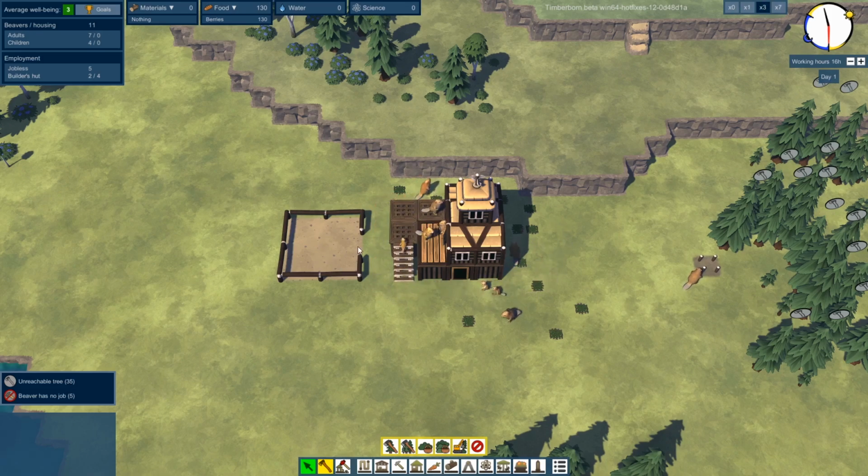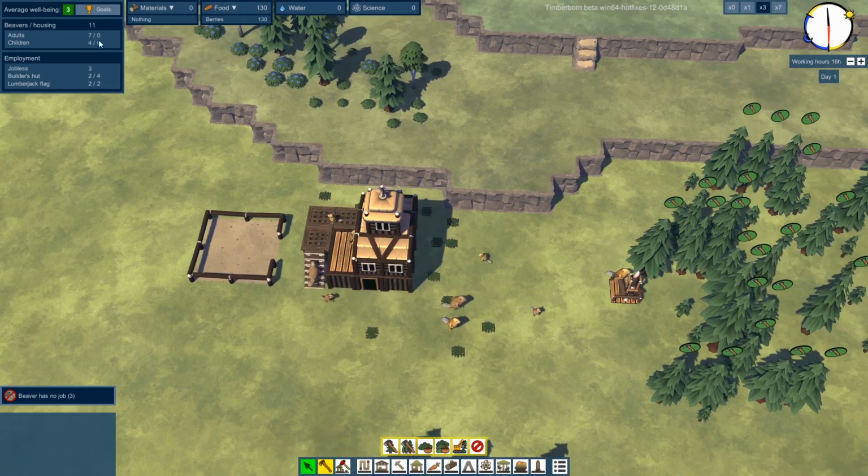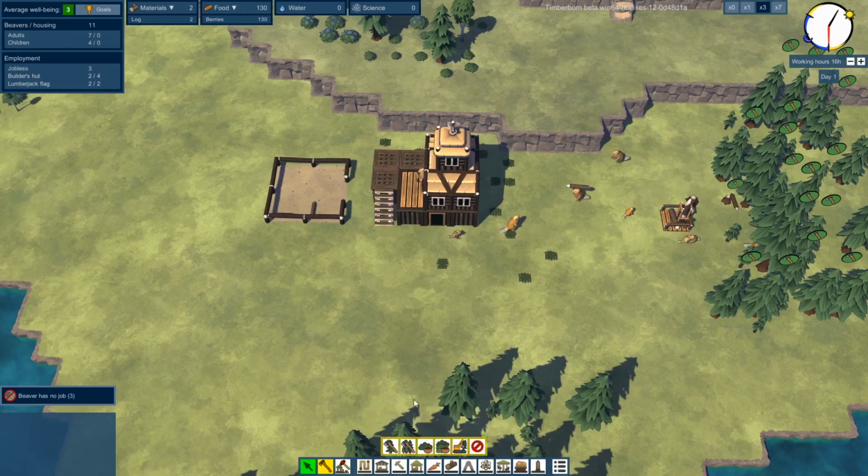Right, I'm going to speed things up a little bit because this game tends to be best on, I think, 3 speed. Seems to be the thing to do. So we've got 7 adult beavers, 4 children. Only the adults can work, so we will need to start building houses for them to breed in, so we can produce kids, and the kids will eventually grow up, after 4 days, into adult beavers. Right, so they're now starting to get busy chopping and all that.